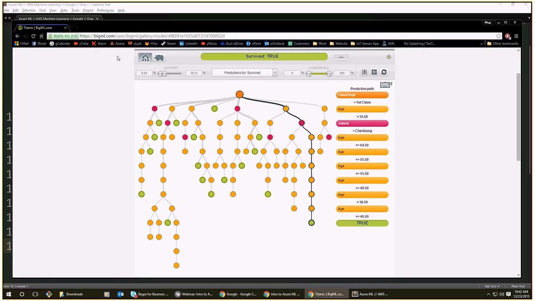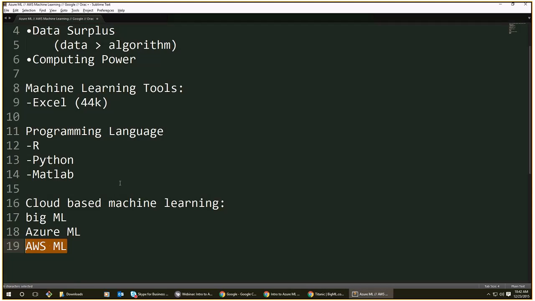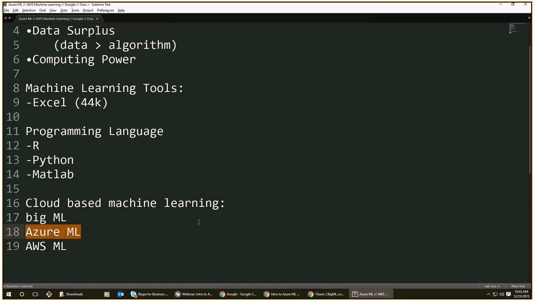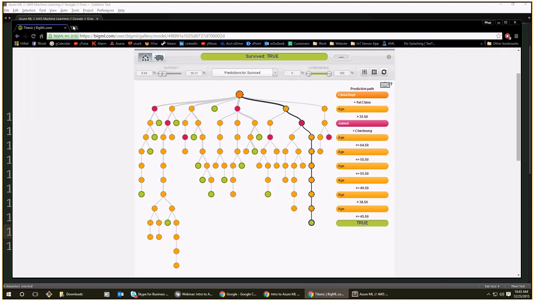All right, so today we're talking about Azure ML, and next week Brian Johnson will talk to you guys specifically about R programming. So this is going to be a hybrid class. When we use machine learning, we're going to use R, and we're also going to use Azure Machine Learning Studio to get it done. Now, we're going to teach it from a theory-based perspective. So the idea is you can take the theories and the steps that we would apply in R or Azure ML and take them to any other stack, such as Python, MATLAB, or AWS Machine Learning, and you'll be fine. So let's actually get into Azure ML now.